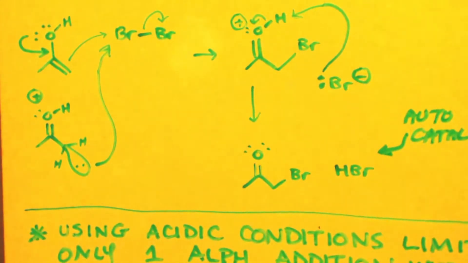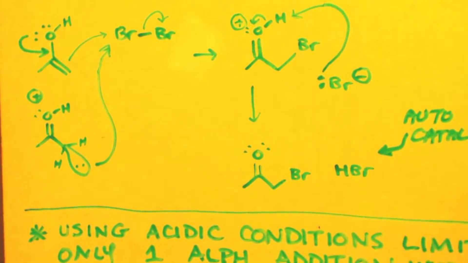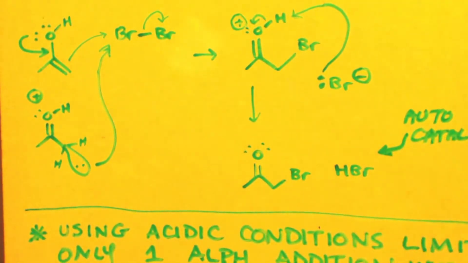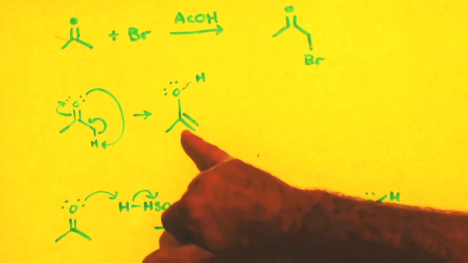And you can see, up at that first step when we protonated and deprotonated, we just basically recycled our sulfuric acid that we put in there, or I guess it would have been acetic acid, whatever acid you chose. It's replenished. But not only that, you make extra acid down here on this step. So this is autocatalytic, the reaction. You really don't need that much acid to catalyze this because you're actually making acid as the reaction progresses. Now you can see how it forms this enol. Here's the equation. And here's the enol.